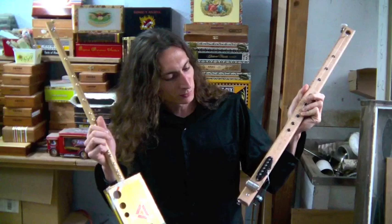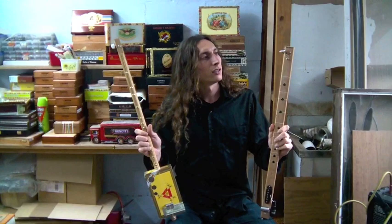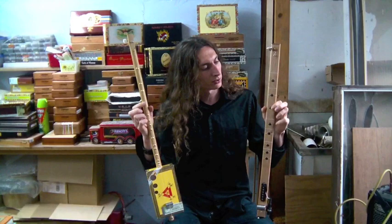But essentially, they are the same instrument. A one-string diddley bow is basically as simple as you get. It's just one string and a stick. And these ones have some markers here to help tell you where the different notes on that one string lie as you go up and down the neck.